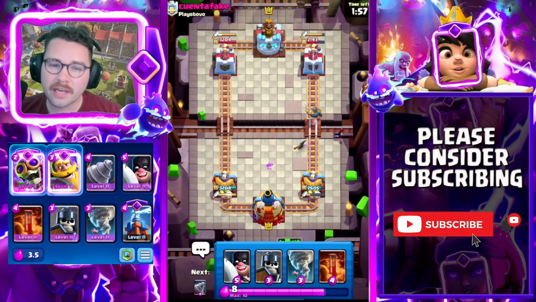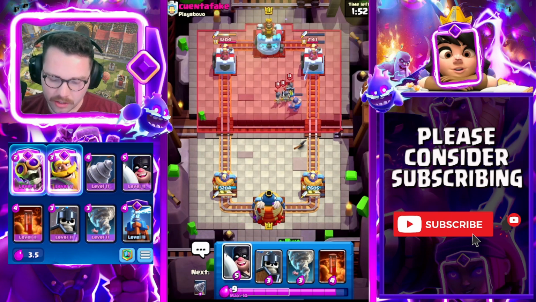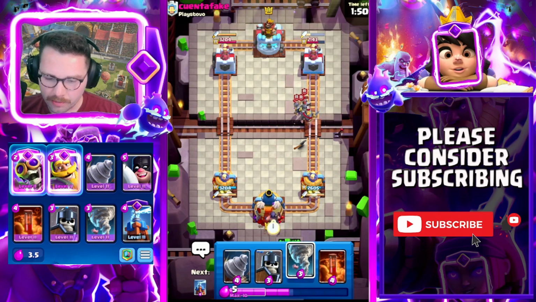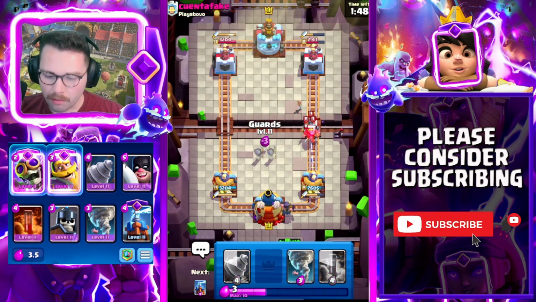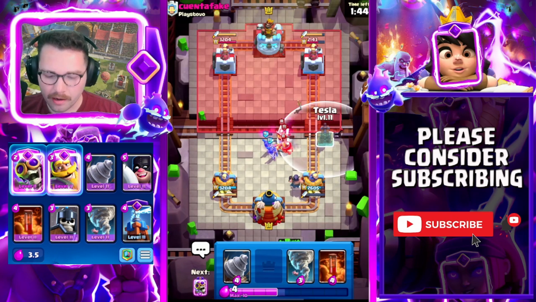Knight there. I should have cycled it in back, but I got kind of nervous about the executioner. Yeah, so we're going to be in a mirror match here. So I think in this scenario, we just want to make sure that we don't give them a lot of spell value. And we need to be wary of the Evo Berry, because we know he has the Evo Berry in his deck as well. And that might be the factor.